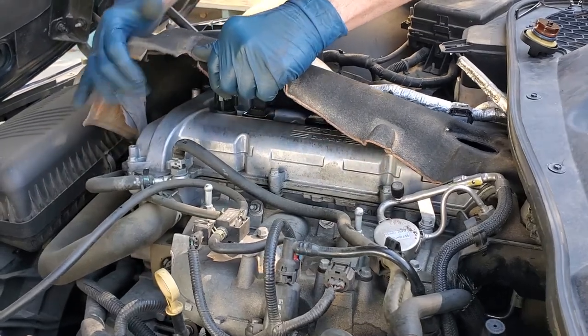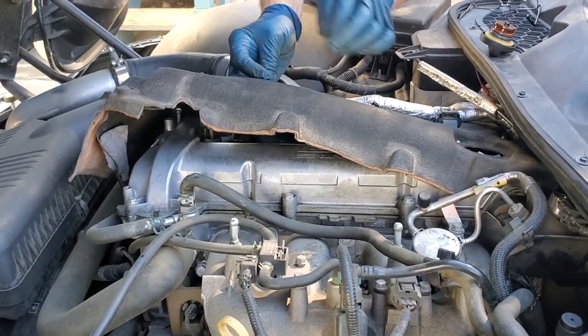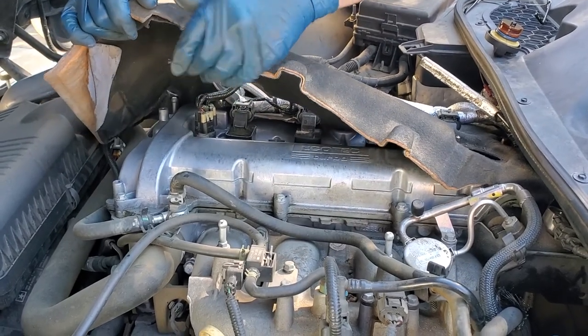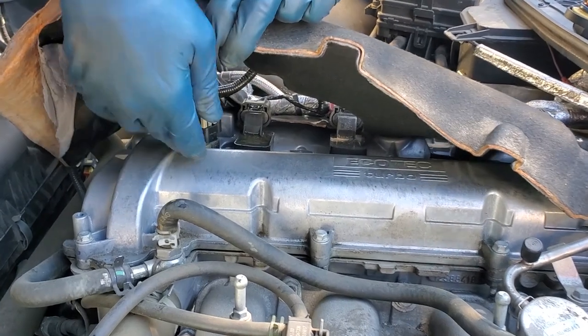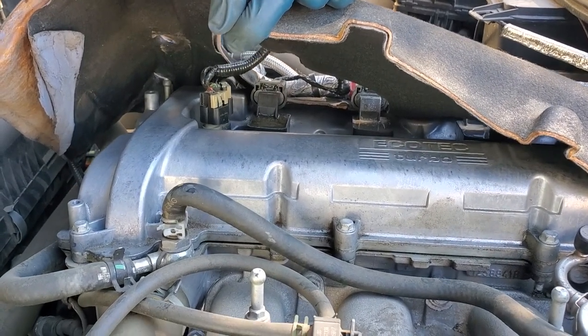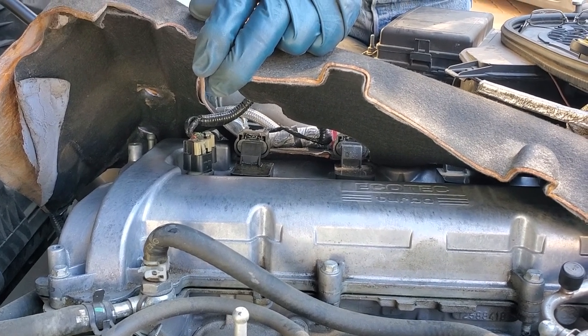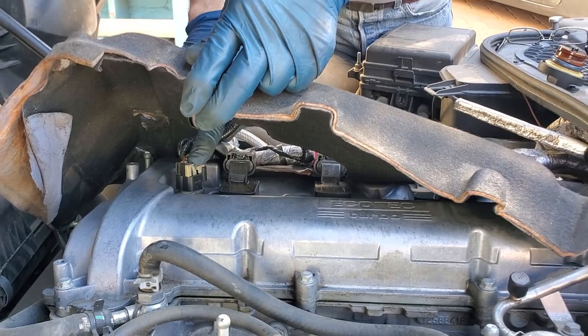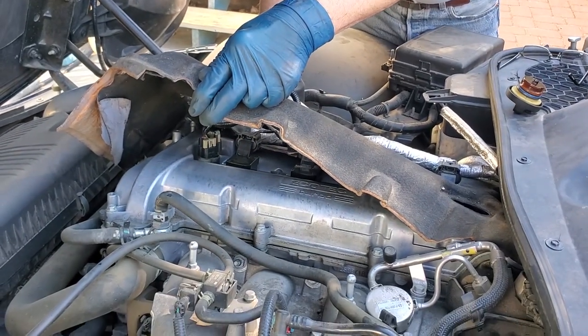But what we have to get to, as you see, I'm going to bend it back and try to keep everything in place, but bend it back and show you that this is the unit right here that we're going to have to take out. So right where I was pointing, that has to come out. And down in there is a 10 millimeter bolt holding that solenoid in that I'm going to have to take out. And we're also going to have to disassemble up here to take off our wiring. So we'll get to work on doing that.